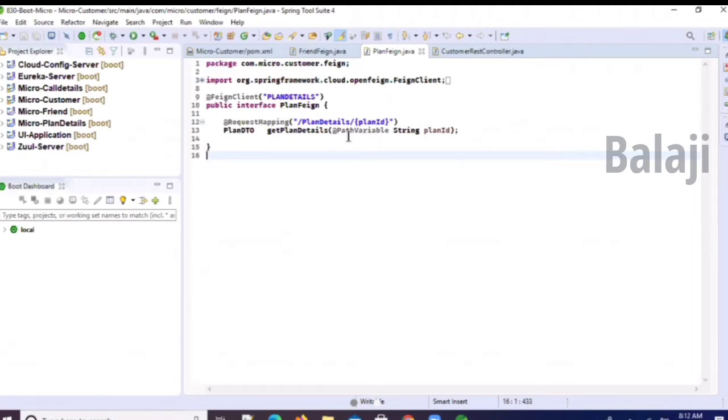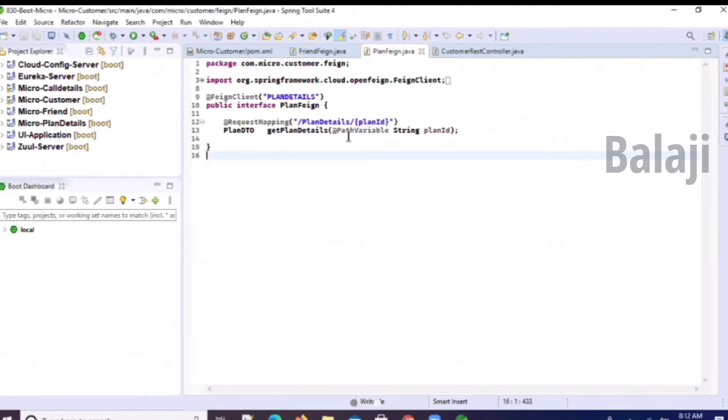So for tracing, we have to use two components. One is Sleuth and another one is Zipkin. Zipkin is a third-party server, and Sleuth is an API. This Sleuth is a component. We use a Sleuth library from Spring Cloud.